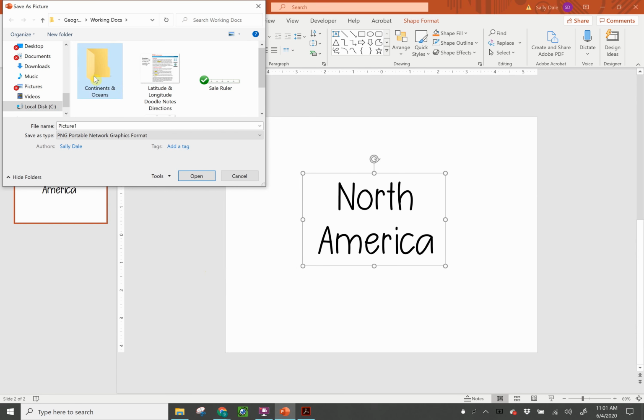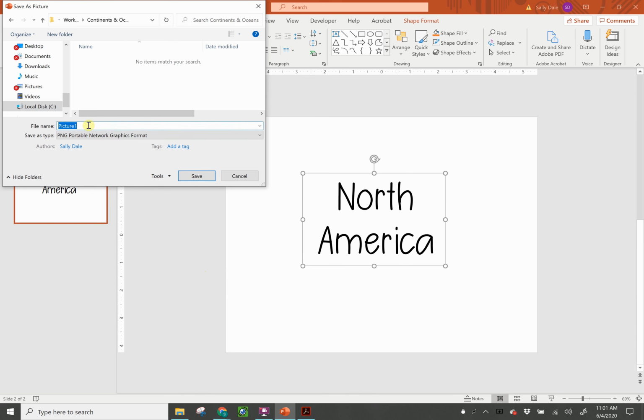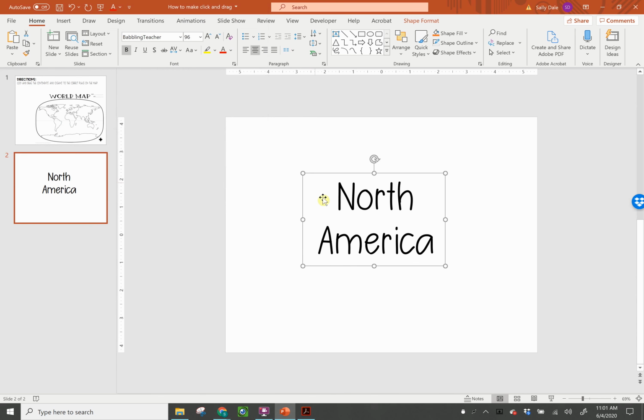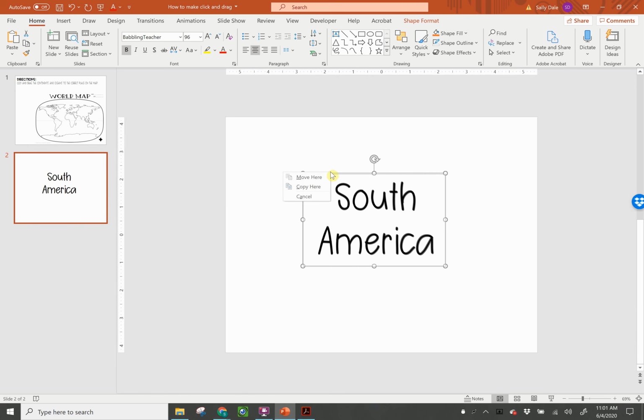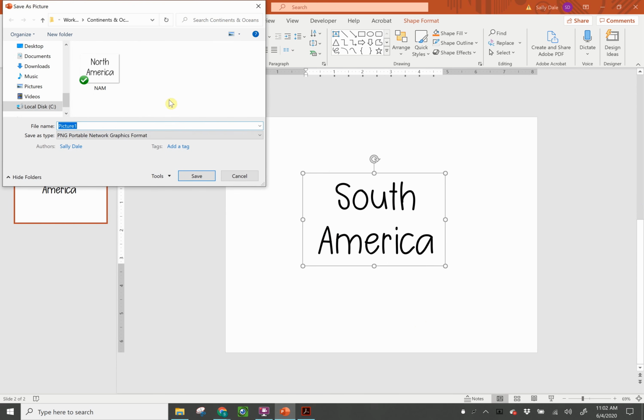Then I'm going to double click on it to open it, and I'm going to name this NAM, North America, right? But I still have 6 other continents and 4 oceans to do, so I'm going to follow this same pattern. This time I'm going to change this to South America. Same idea, right click, save as picture.